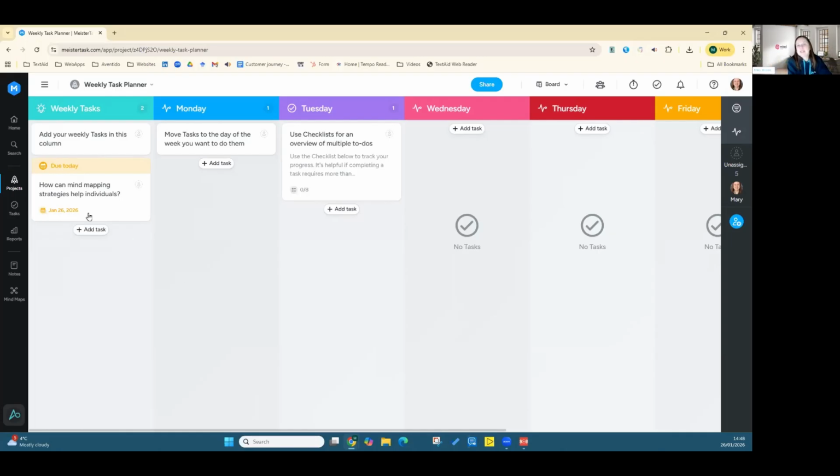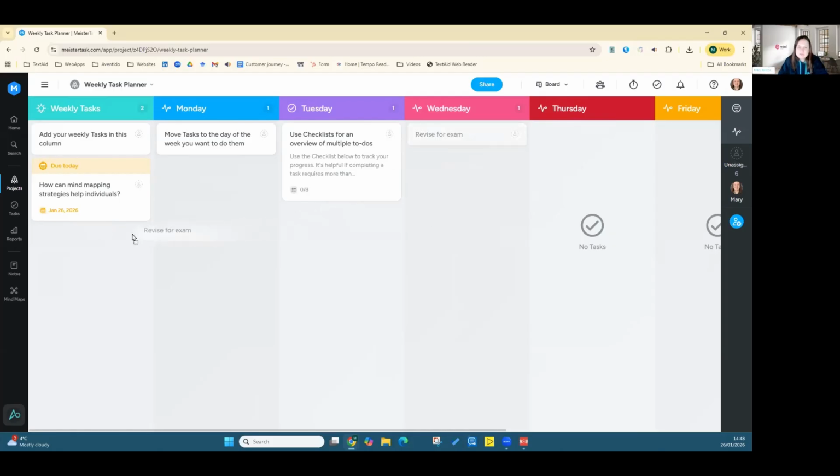You can have the weekly tasks on the left hand side, then the days of the week, and then the student can just add a task. Revise for exam, and you can just type in plain text, and that's something you're going to do this week. Move it to Monday. Then if you don't get it done on Monday, you can go to Tuesday, and so on. That's a very, very basic way of doing it, but still really effective for organising it and seeing it visually.